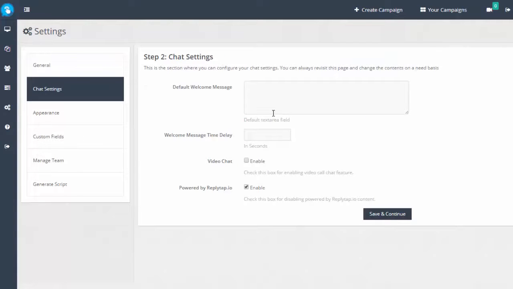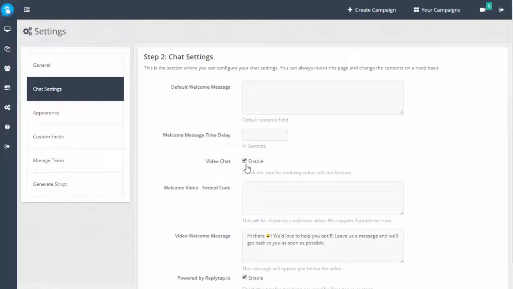There we go. Now, chat settings is where you basically give people a default welcome message when they land on your page. So your default welcome message could be something as simple as, hey, welcome to this page. We're here to help you. Just let us know how we can do that. And then you can either show that message immediately or after, say, 10 to 15 seconds. And then you can also enable video chat as well as the powered by button if you want to keep this button in place.